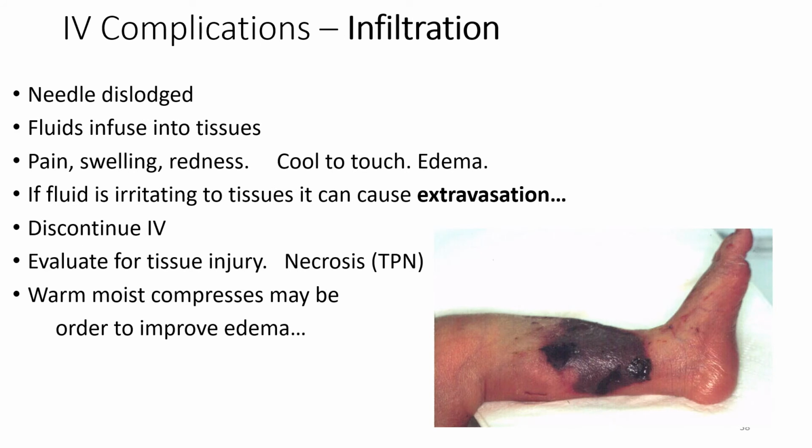So this is the picture that I've been talking about. This infant was actually receiving TPN, which is very, very necrotic to tissues if it is in fact infiltrated. Most IVs are the plastic catheters. You don't really have needles, but when I'm talking about that, I'm just talking about dislodging that plastic catheter. So what happens is, babies move around and kick and things like that. And even adults, they're moving about and they've dislodged that catheter. So your fluids begin to infuse into the tissues.